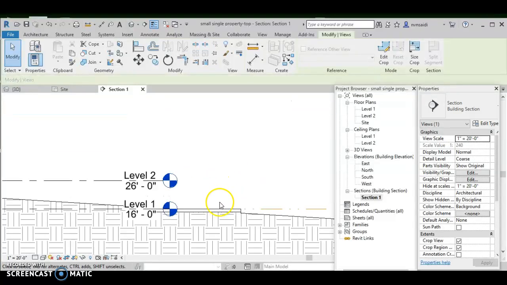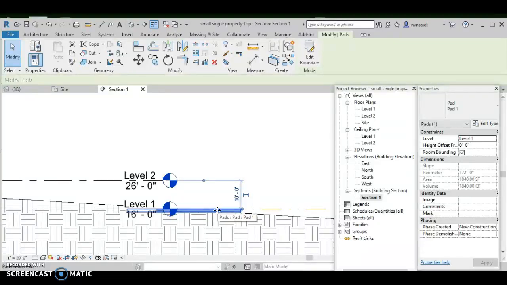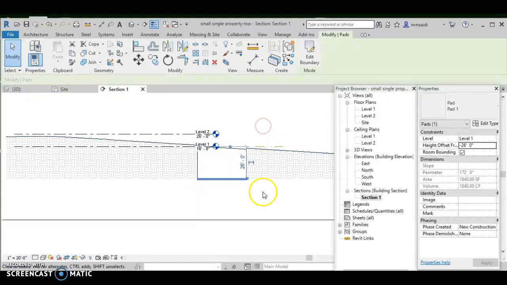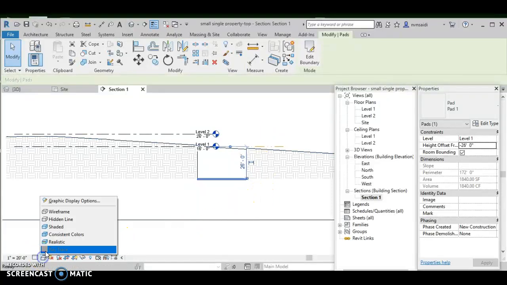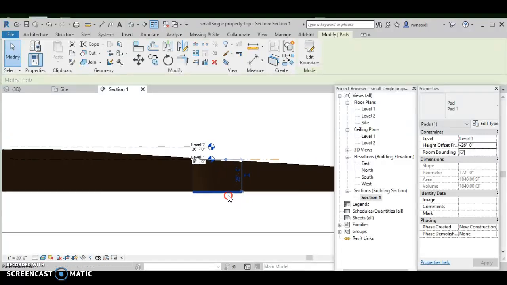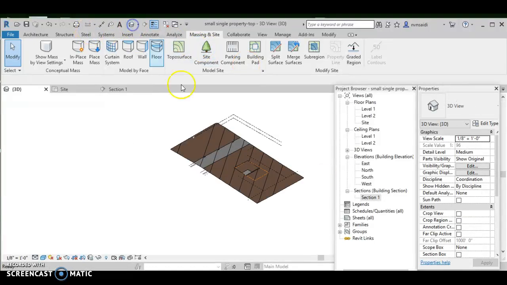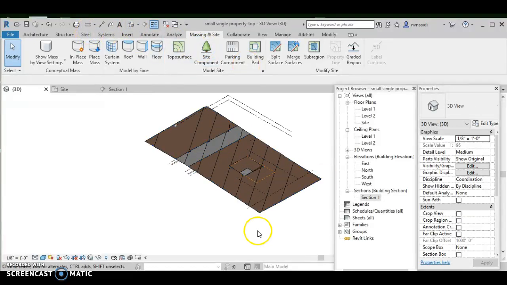If I like to change my pad to have a basement, for example, so I want to go negative 26, I can go negative 26 feet. And it pulls it. Notice it creates a basement. So if I go solid, it's a little bit easier to see how it's creating a basement right there. Let's go back to shaded. You can actually see I'm cutting through here. That's my basement. Let's look at it in 3D. I just created a hole with regard to my building.